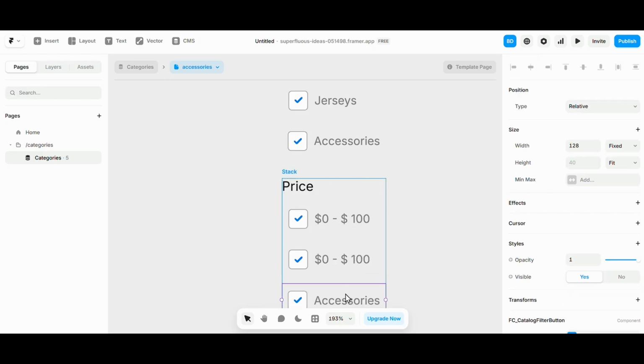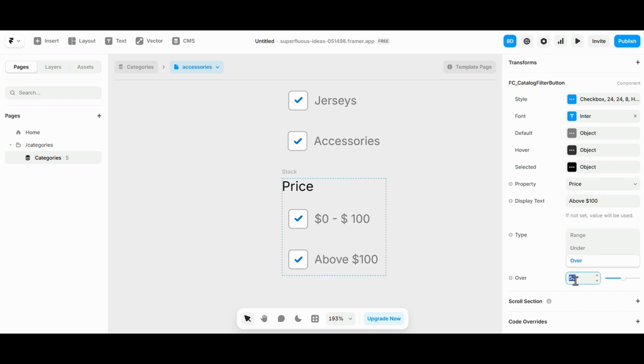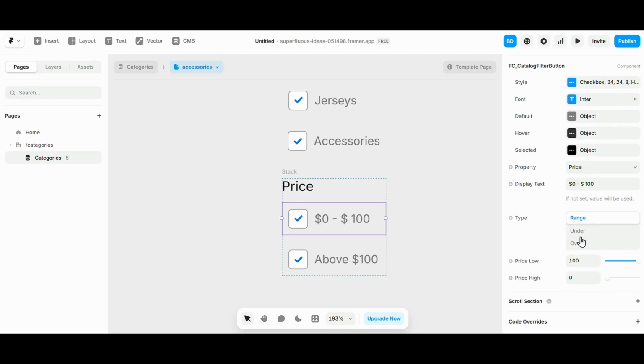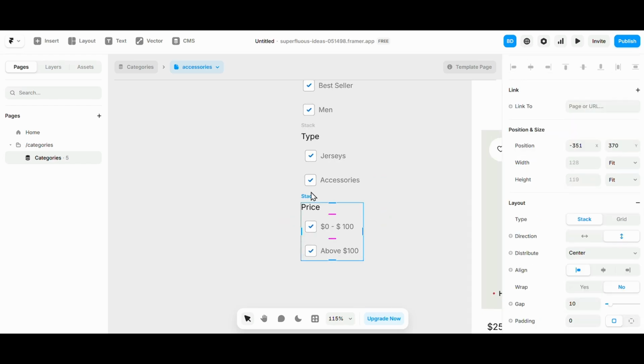And another, you can add it like above 100. Okay, this is not a range, it's over. So we're going to show everything over 100. So there are three types: you can put a range like 0 to 100, or above like over 100, or under like below 50, something like those.